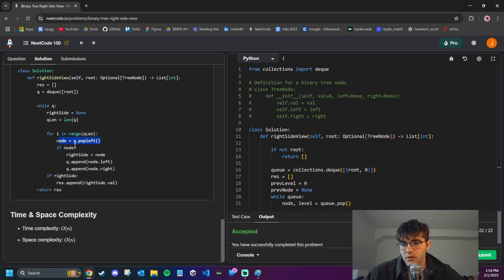So we get the next in line. If it's not null, then we say right side. Oh, okay. So it basically gets the last one in line. And appends. Well, it just appends all of them.